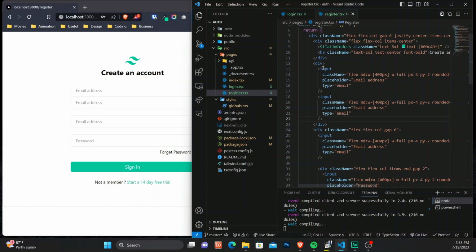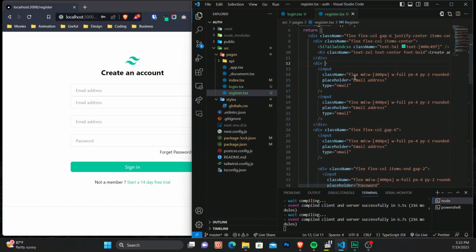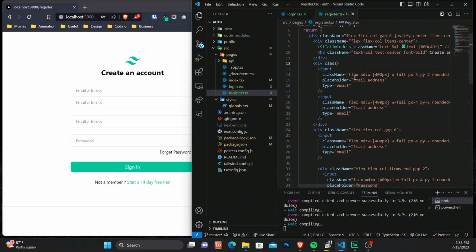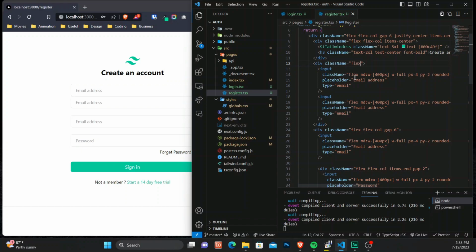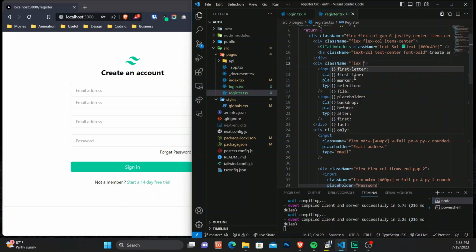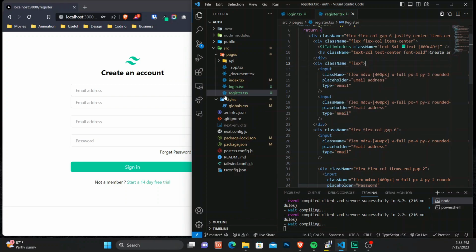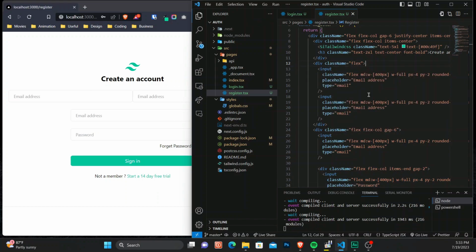Okay, so make this outer container flex, and direction default is row, so we don't have to specify the row, so it will make that row. And we need to change the width.